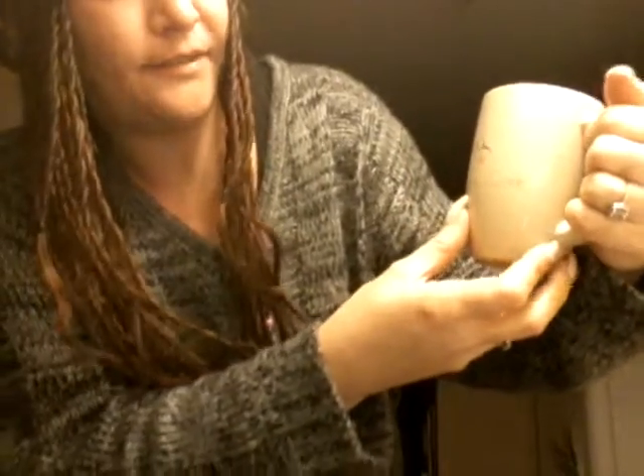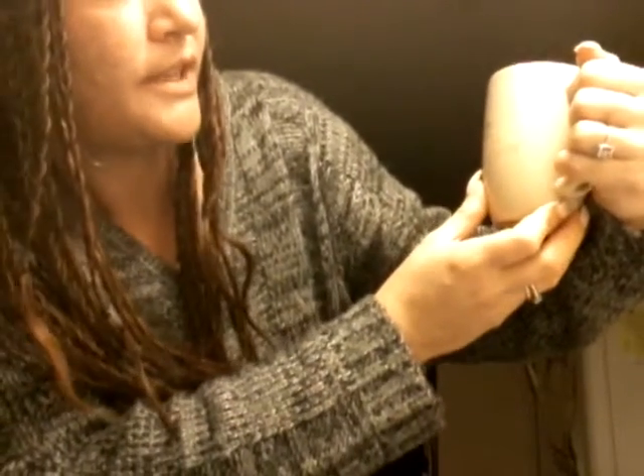Morning, guys. Got my hat on. This is gonna be kind of... we talked about this yesterday as in joking. We'll do the morning wake-up. So this is my morning wake-up. Got my coffee. My favorite mug — if you guys can see that. It says the Canadian Soap Makers Guild. My favorite, most favorite mug in the whole wide world.